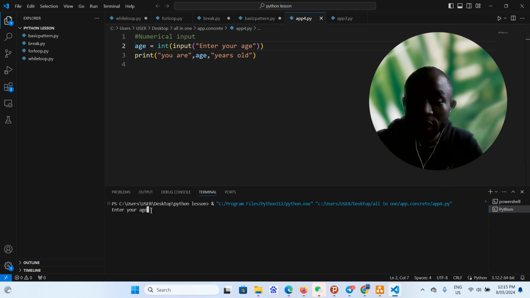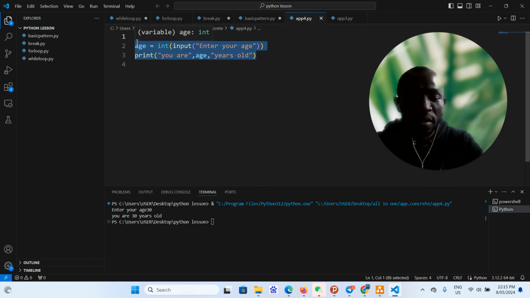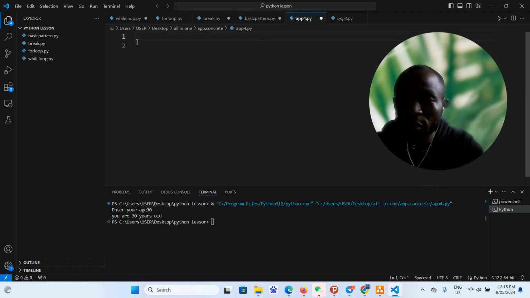Now you say enter your age. I say okay, my age is 30. Enter. It says you are 30 years old. So if you enter 25, it's going to tell you you are 25 years old. So you give the command, then everything moves. Now you are the programmer, you give the program for the machine to obey. Say, hey Python, I want you to help me with this assignment, and Python will do it for you. Okay, now let us move on to exercise 3, multiple input.